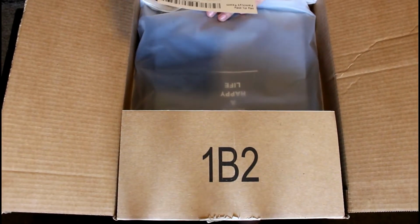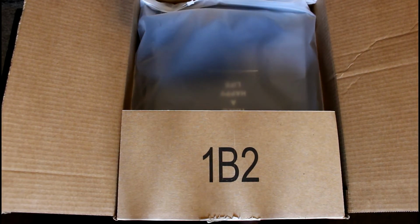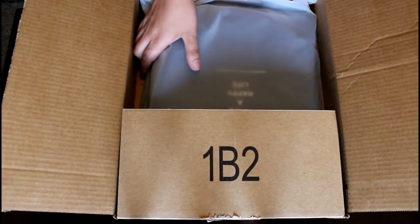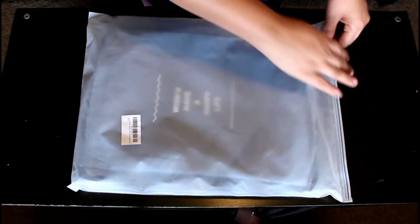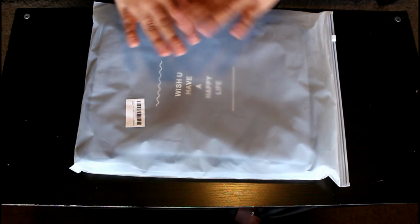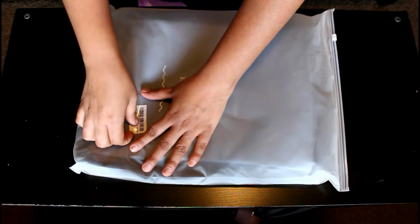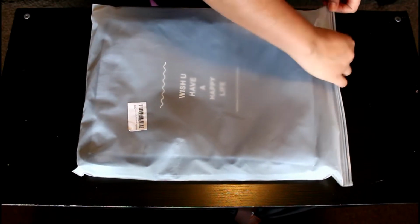This is from my FL, my family team, and this is an 8-set organizer packing cubes accessory, in the color gray. It's 8 of them, so I am so excited about it. It comes in this beautiful plastic zip bag, which I appreciate because these always serve their purpose for storing things, even for traveling. I love these bags. They are so awesome. I have a thing with these stickers. I'll take it off later. I always take them off.